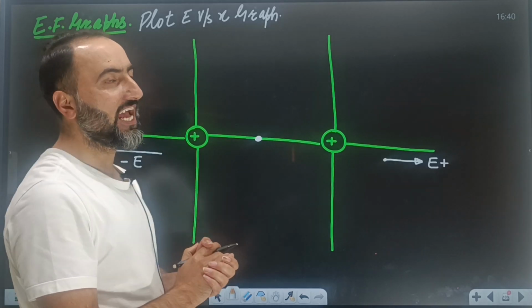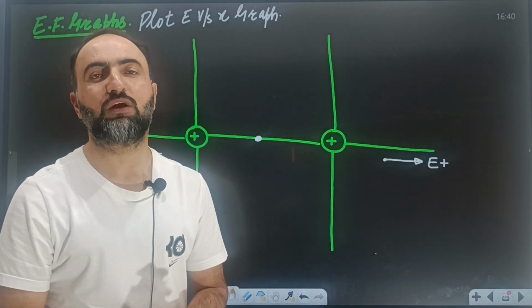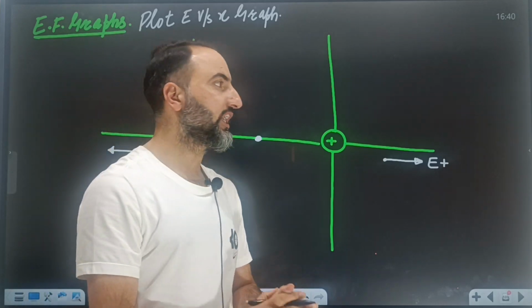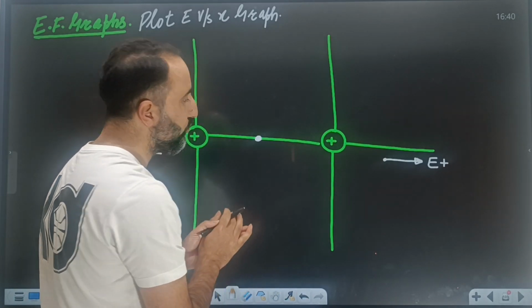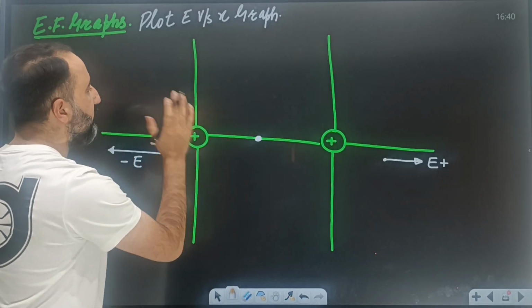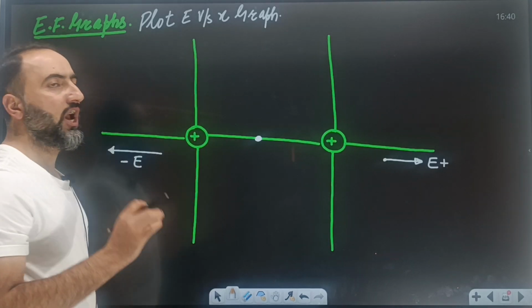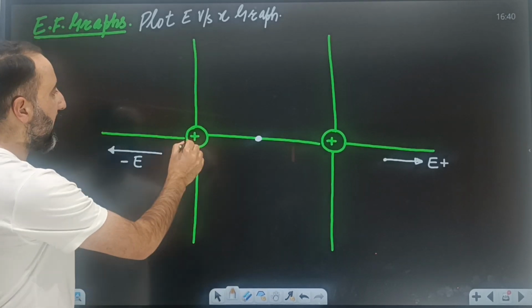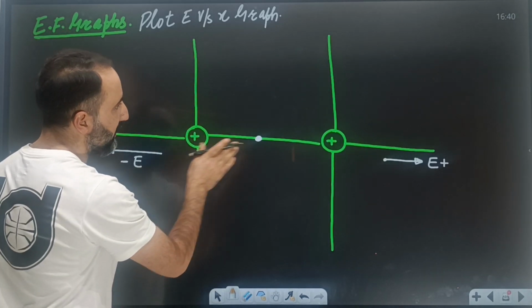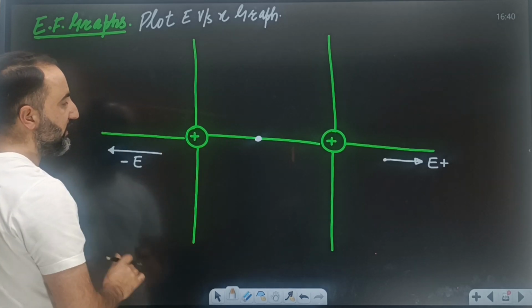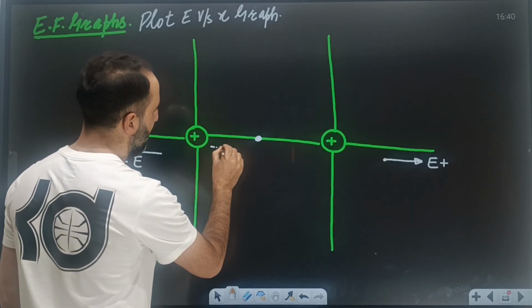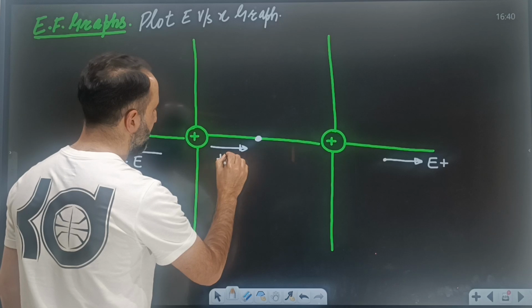And what do we mean by that? That means the net electric field at this very point will be equal to 0. ठीक है? Now this is divided into two regions. अब यहाँ पे ये वाला region है और ये वाला region है. अब आपको देखना है इस region में what is the direction of electric field. यहाँ पर electric field because of this will be in this direction, which is positive, isn't it? So that's in this direction. So here I will write down like this. This is here positive electric field.